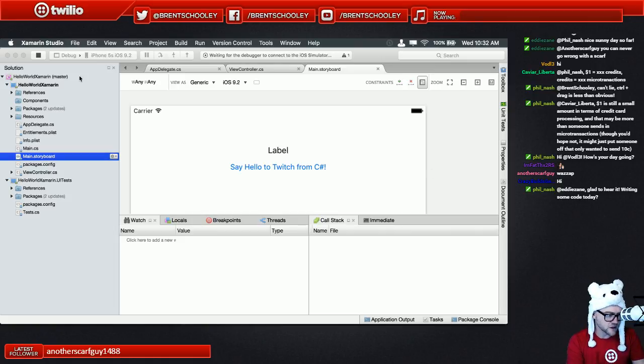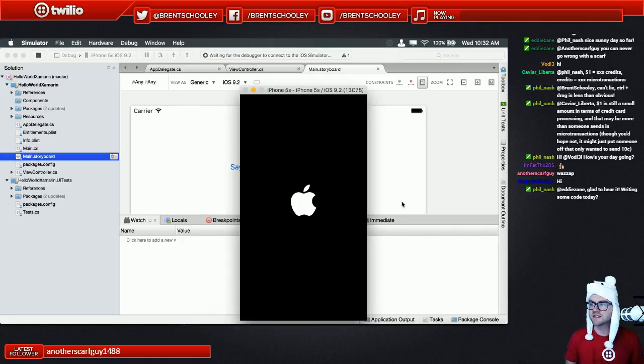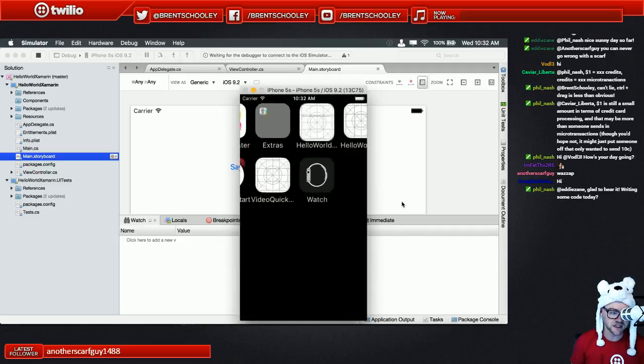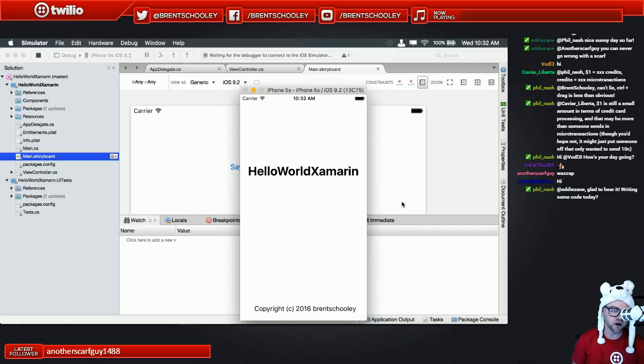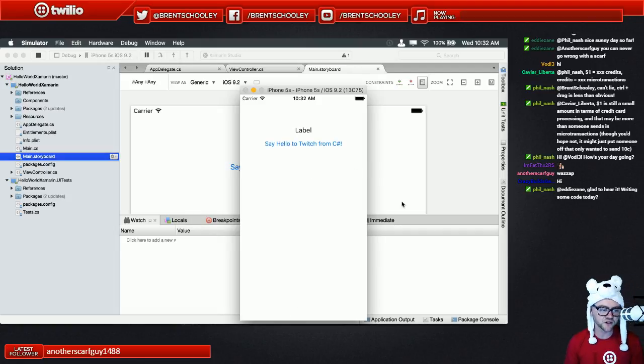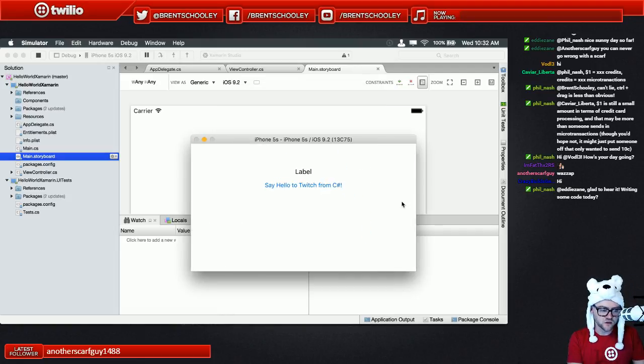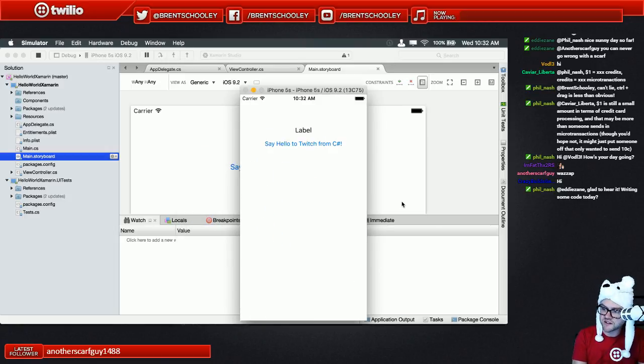I don't think the simulator is actually going to launch. I think the problem is I had it open already. There we go. Since I had it open already, I think it got lost closing it. So it should be a pretty quick process. That's the default splash screen. Xamarin's loaded up. Our controls are there. We can rotate. Our auto layout constraints are working. We did it. Fantastic. But nothing's happening when we click this button because we didn't do anything with it yet.